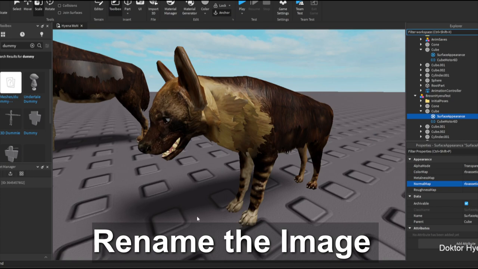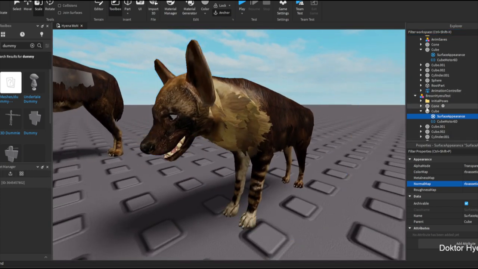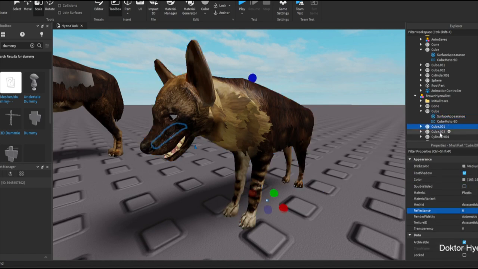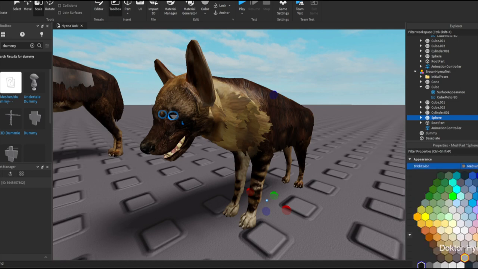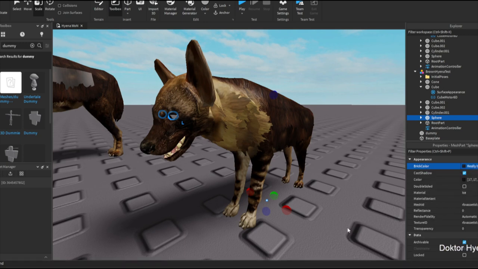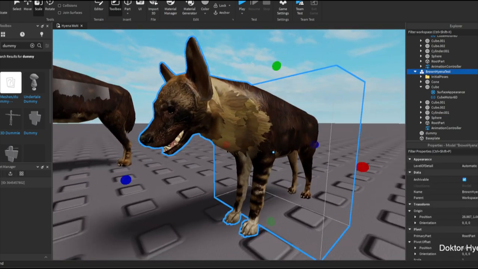All right, so just wait a few seconds and there you go. Now you've got your fur looking nicer and stuff. And for the eyes, to be honest, I'm not even gonna bother trying to texture those. Think that's the sphere part, right? Yeah. I'm just gonna select something fairly shiny, so like ice maybe, and set it to like black. Oh, okay. Well, remove the texture. Okay, there you go. And that's basically how you do that.